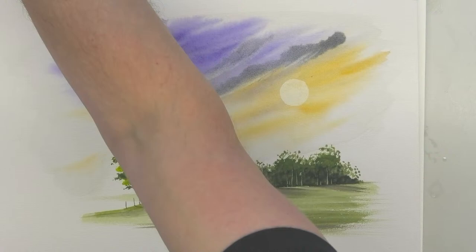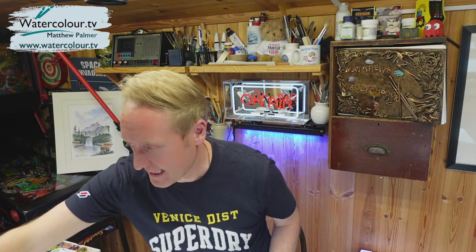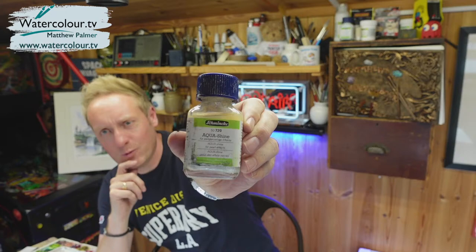And this is going to be kind of jumping back to the subjects that were already painted. Let's talk a little bit about some of the cool mediums that you can buy for watercolour. What do I mean by mediums? I mean things like aqua shine, for example. So a simple little technique to finish on. This is a very popular product. We sell it online, folks. It's called aqua shine. It's a beautiful sparkly medium.